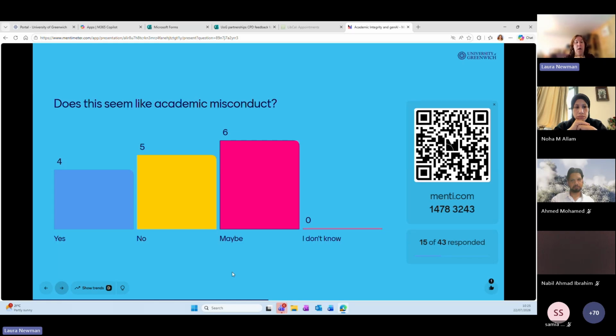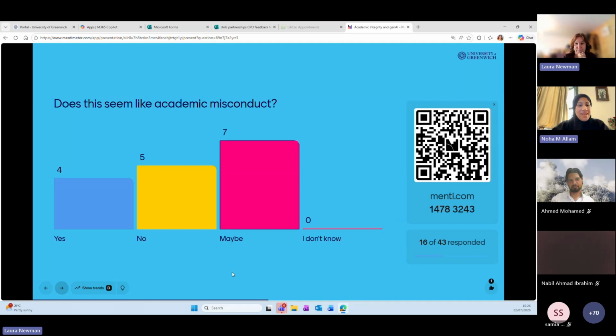But in the meantime, does anyone want to come in on what you think? I can see in the chat, there's a couple of comments. Rwandia said, based only on the content shown in the image, it would not be appropriate to conclude it's academic misconduct. Ahmed has said the second paragraph is a summary from AI, which is what you get when you use it to search about something. So those are two differing points of view there. Does anyone want to come in and say anything further? Say what you think, whether there are any signs there.